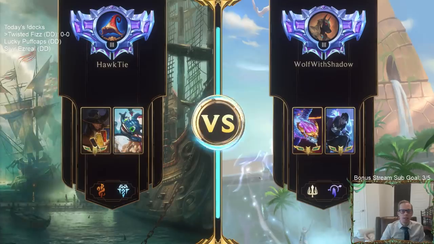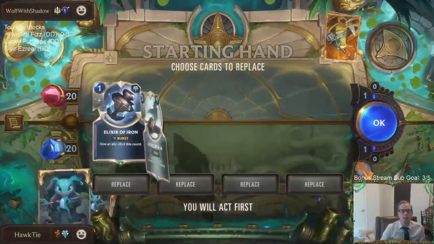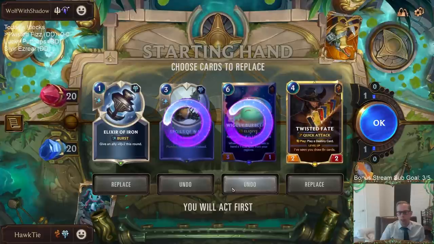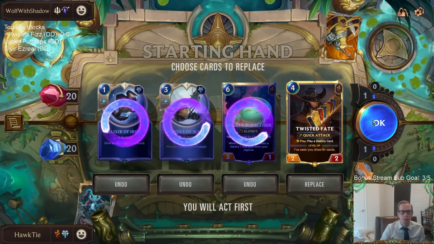Oh, an Aphelios with Aurelion Sol. Usually you see like an Aphelios and then like Zoe and Aurelion Sol, or, you know, Leona, or like another champion as well. Alright, so I'm going to mulligan the Spoils of War and the Burple Fish. Honestly, maybe I'm just going to mulligan the Elixir of Iron also.